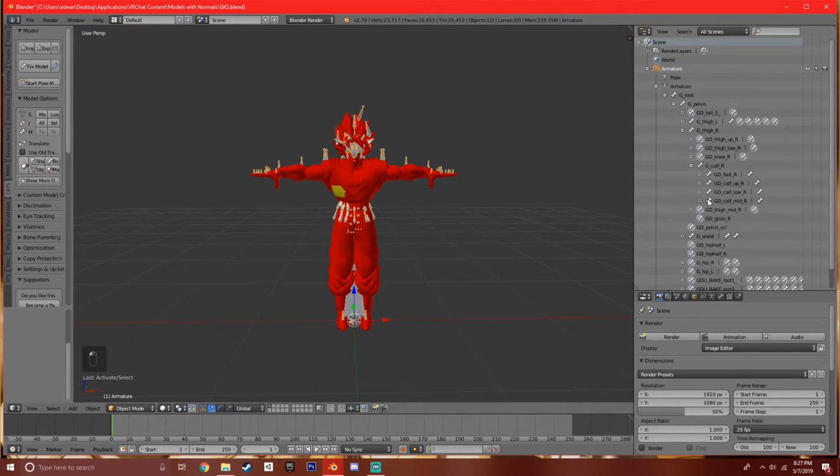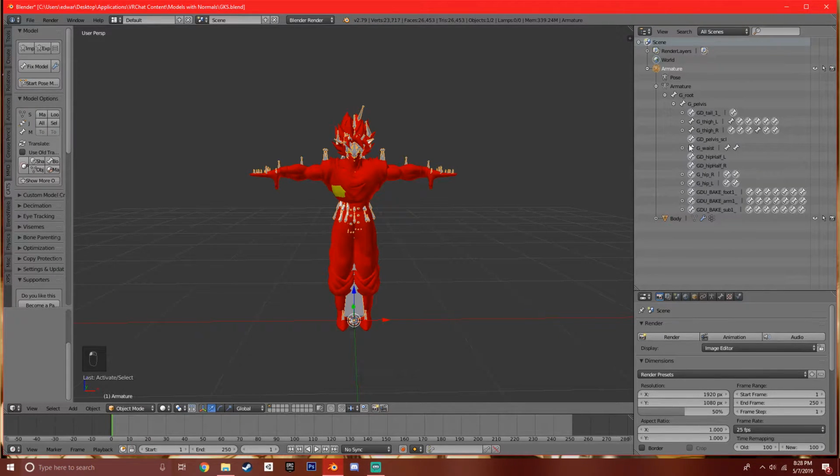Don't select that. You select the calves, lower up, low mid up, and then also here. Just don't do anything here. But if it's Frieza, he's gonna have 3 toes. You can combine, you can select those if you want, or you don't have to. It doesn't really matter about the toes. So go right ahead, go back out, and then you're done with the thighs right here.